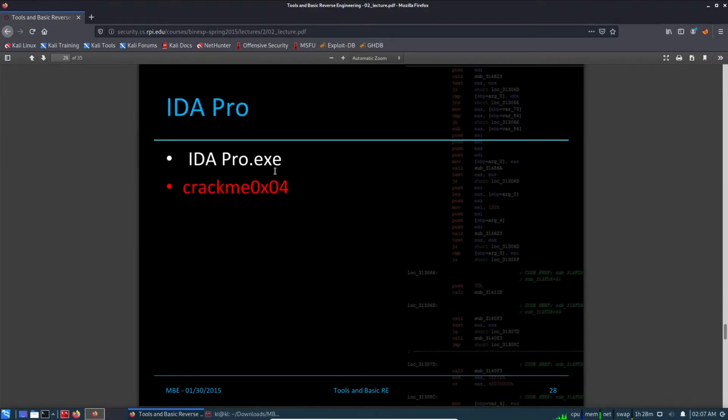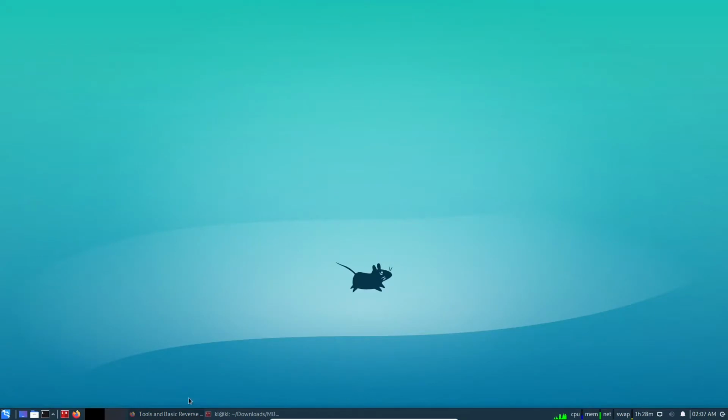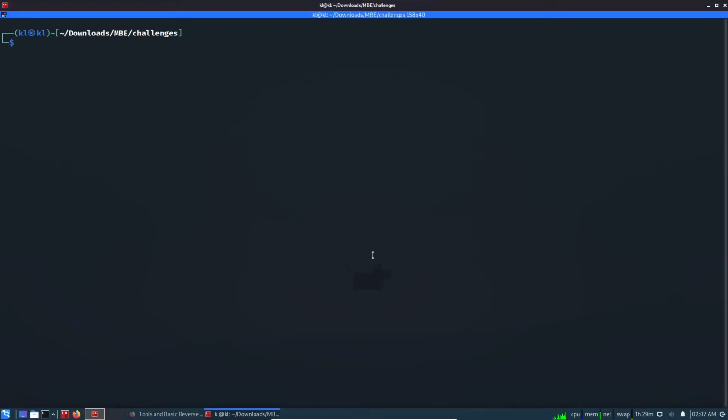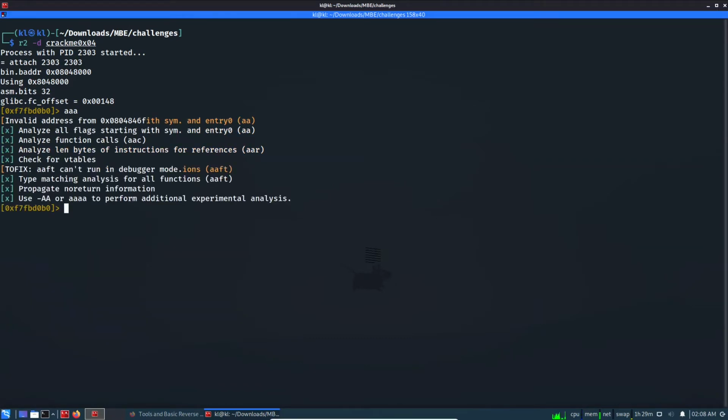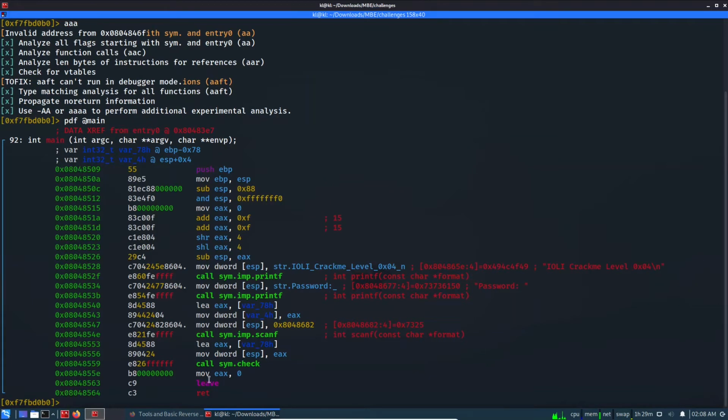And the IDA Pro tool is suggested here. So let's begin. Before I start with the IDA tool, I will start with radare2 for now. So r2 -d to debug, aa or aaa to analyze the flags, and if we want to directly go to the main function, pdf @ main, and we can see the main function is quite simple, and it is moving the number 15 to the EAX register and doing something here.